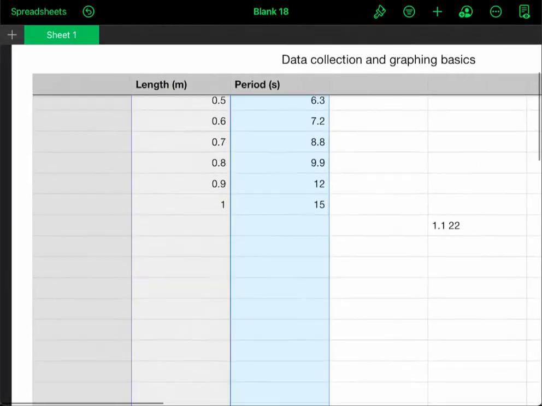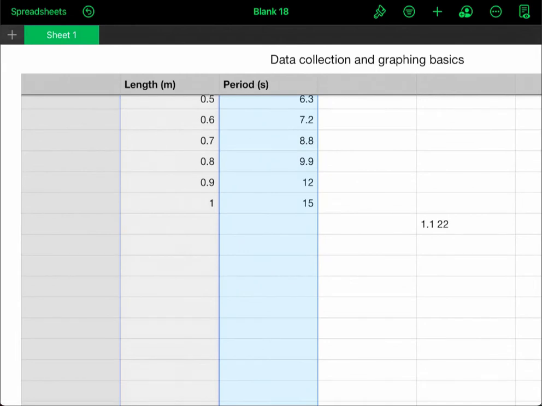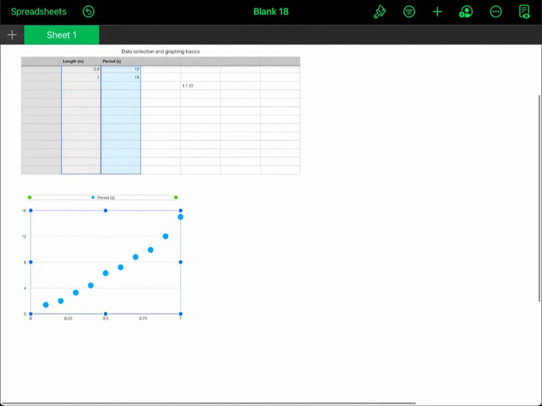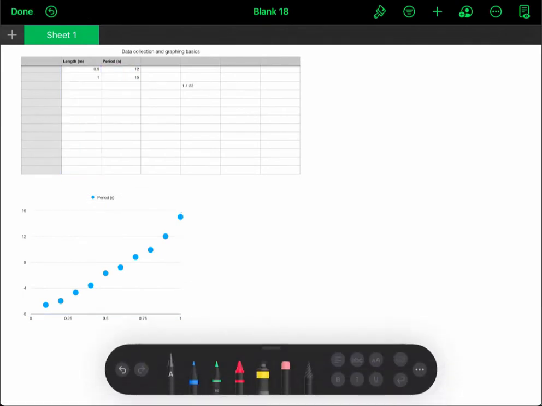But I do want to point out a couple of things with graphs that you should always be careful with. So now I have this graph, and I can't quite tell which proportionality this is. I can't tell if this is a linear proportionality or if it's a square root curve. It's really hard for me to tell based on the data that I'm given. And you might have the issue where you can't tell whether it is a square root proportionality.